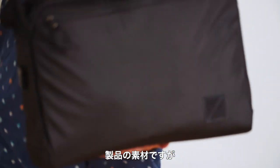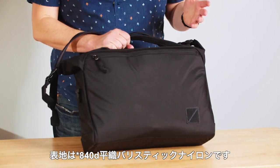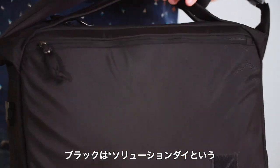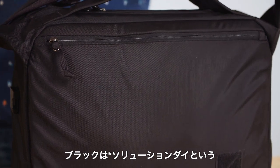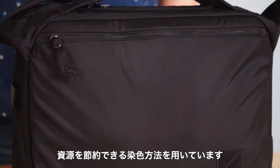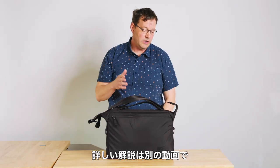Let's talk materials real quick. The outside of this bag is our 840D balanced ballistic nylon. In black color, it comes solution dyed. This is for water and energy savings, kind of an alternative dye process. We've done a video about that where you can learn more if you'd like to.